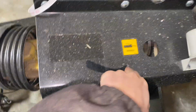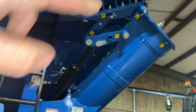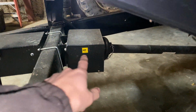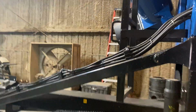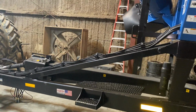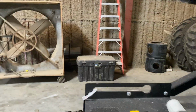This one, you grease the PTO here. You've got a couple grease fittings up there. You grease weekly. You've got the auger folds up there. You've got another PTO here, this PTO shaft and that PTO shaft. You grease both of those weekly, and that's all you've got to grease. It takes you 10 minutes. The other cart, if you did it right, took you an hour every morning. A lot of times in harvest, you don't have an hour to spend greasing something. It just had an excessive amount of grease fittings on it.